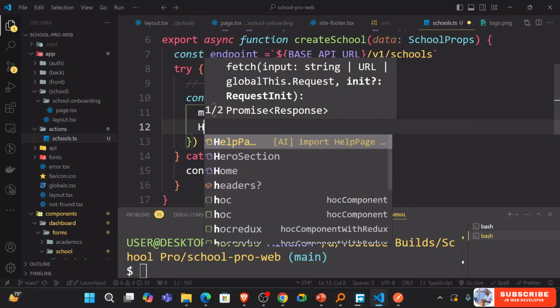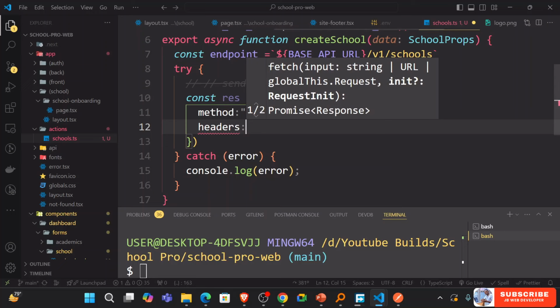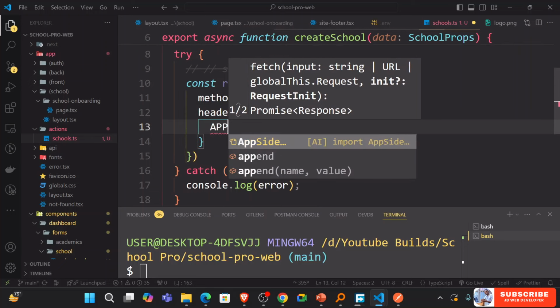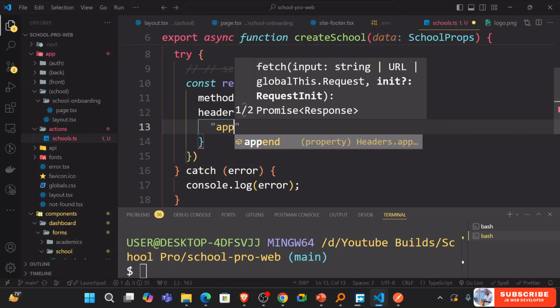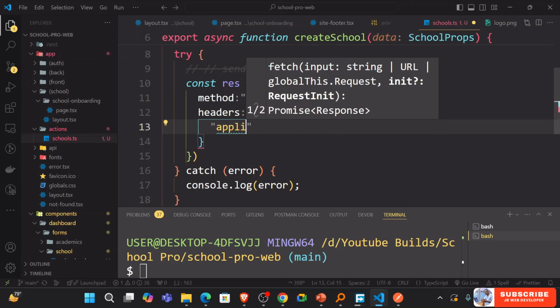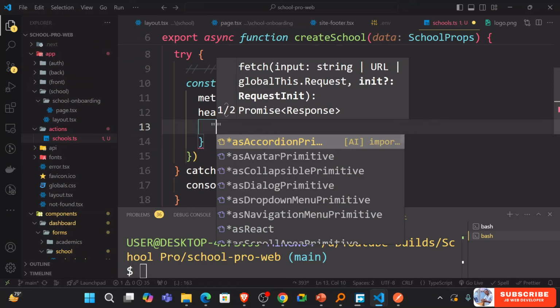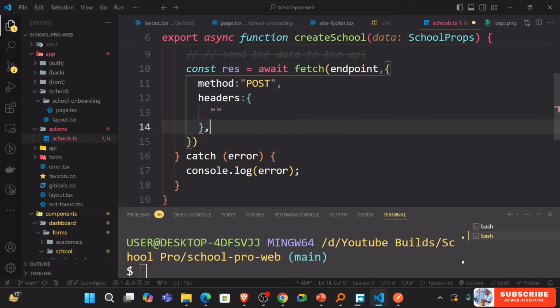Then you have the headers, application. I think I just like application. Do I still remember what we put here? Headers, and then body.